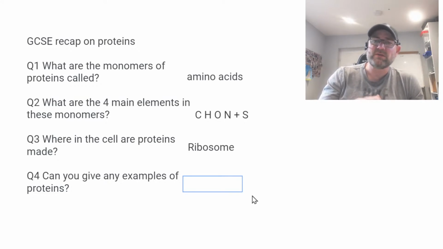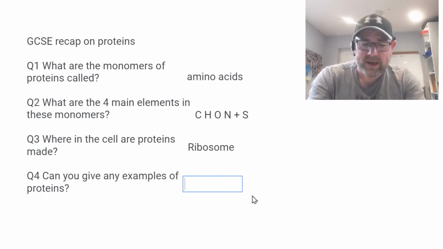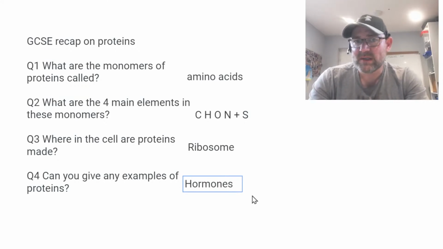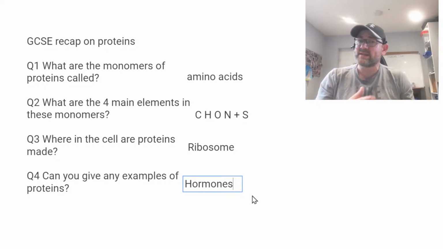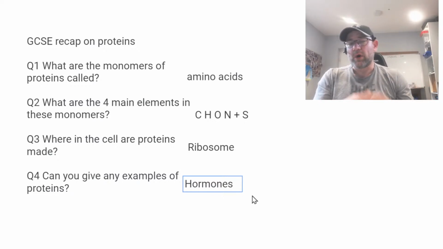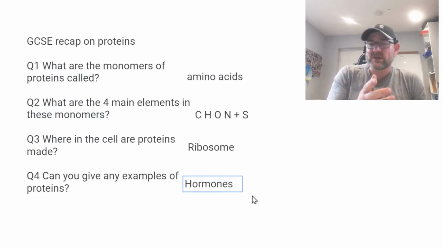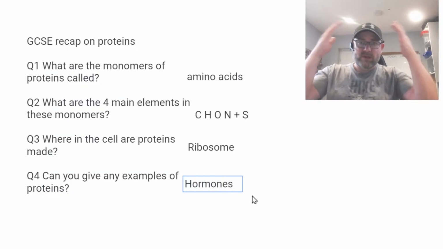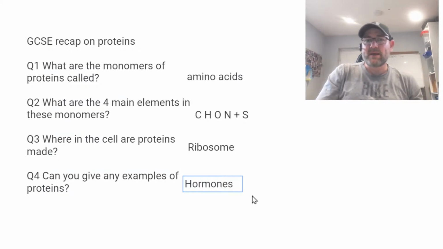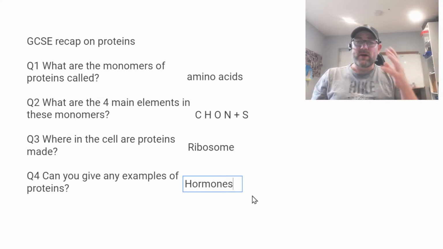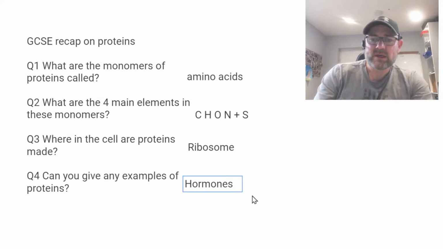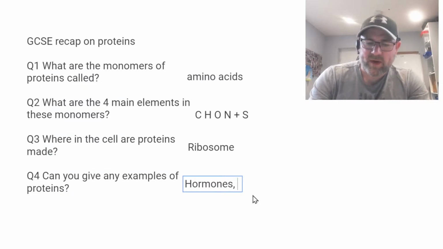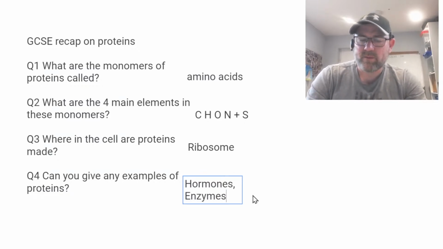Well, some of the proteins you learn about in GCSE would be things like hormones: adrenaline, testosterone, produced in the testes of men that help produce sperm and give men the secondary sexual characteristics. You've got estrogen produced in the ovaries and progesterone in the ovaries. You've got LH and FSH, you remember those, produced in the pituitary gland. And there's plenty more hormones. You've got insulin and glucagon in the control of blood glucose levels. So hormones are one type of molecule that are made from proteins.